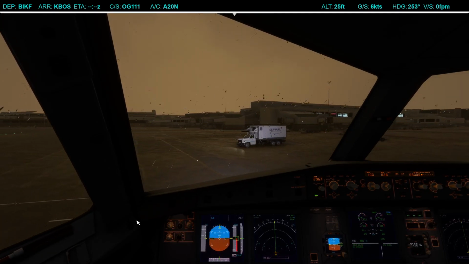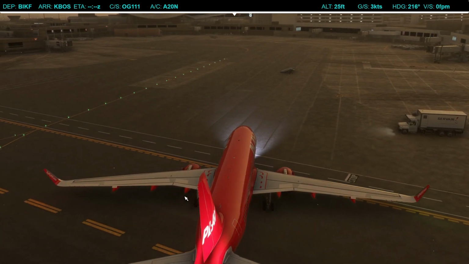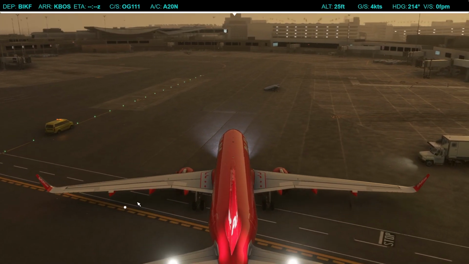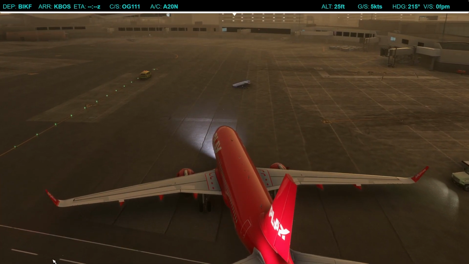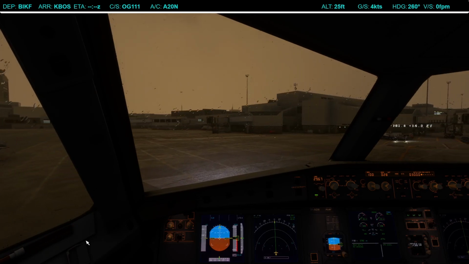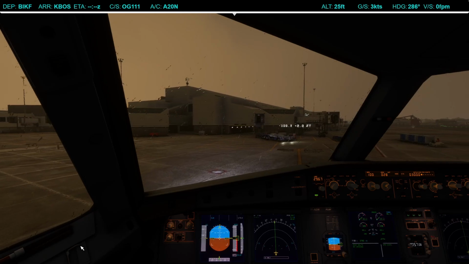Look at these inconsiderate people out on the taxiways here. Oh my goodness, rudder inputs are crazy. See, I should have came down here and into there, but, you know, shit happens. Let's see, can we turn this guy? Yes, we can. I don't know, turning in this thing is kind of weird.